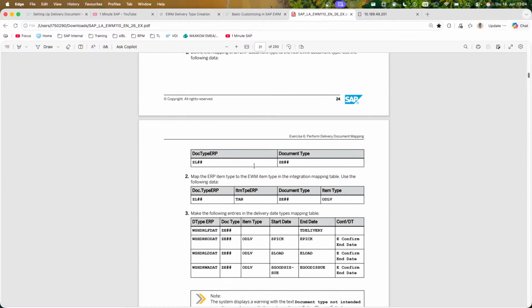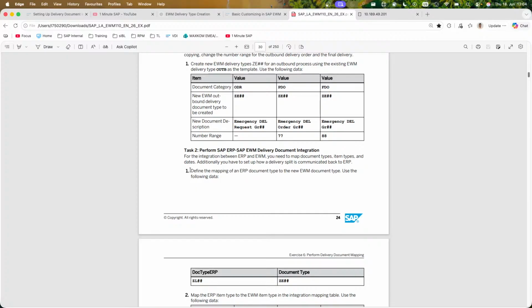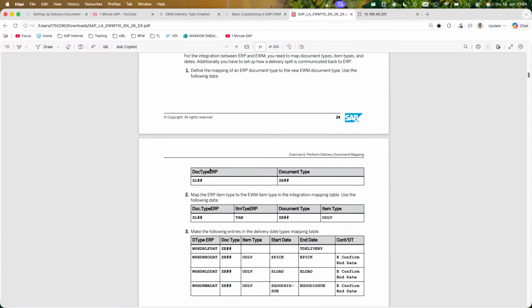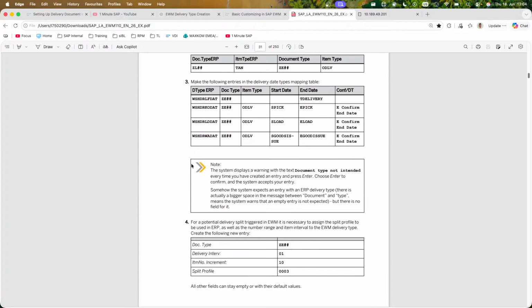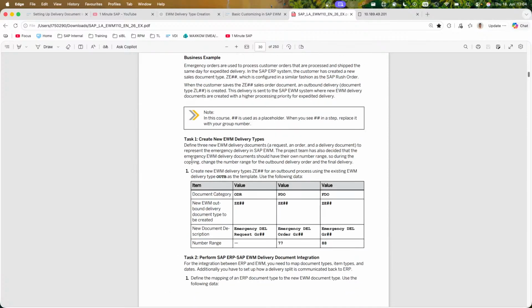So what I'm going to do now is I have this simply ZE. Do I have also to set up the delivery split is communicated back to ERP?